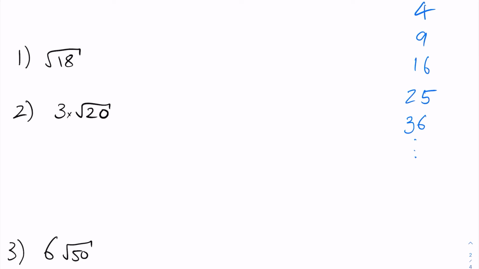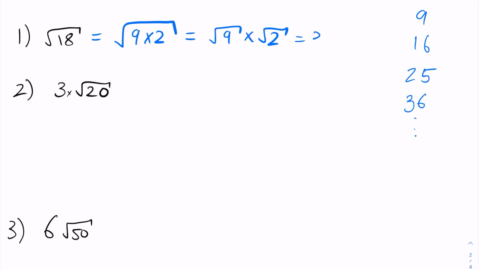What number is going to be a factor of 18, which is also a square number? So we're using those numbers on the right hand side that I just listed. Okay, well, we can see that 9 is definitely a factor of 18, so this allows us to write the square root of 18 as the square root of 9 times 2, because 18 is 9 times 2. And like I said, you can split those square roots up from this point here to get the square root of 9 times the square root of 2. And since you know the square root of 9 is just 3, we can write this as 3 times root 2 or 3 root 2.